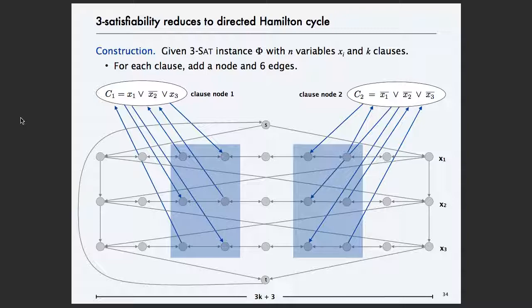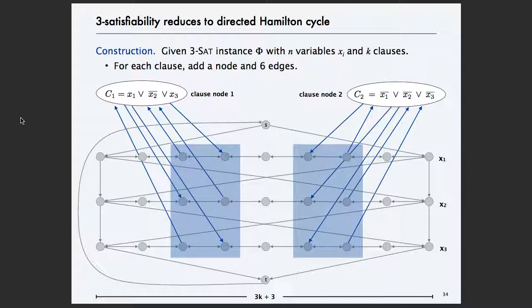This is the gadget that we will create, and how was it? Oh, yeah. If we have X1 positive, right?